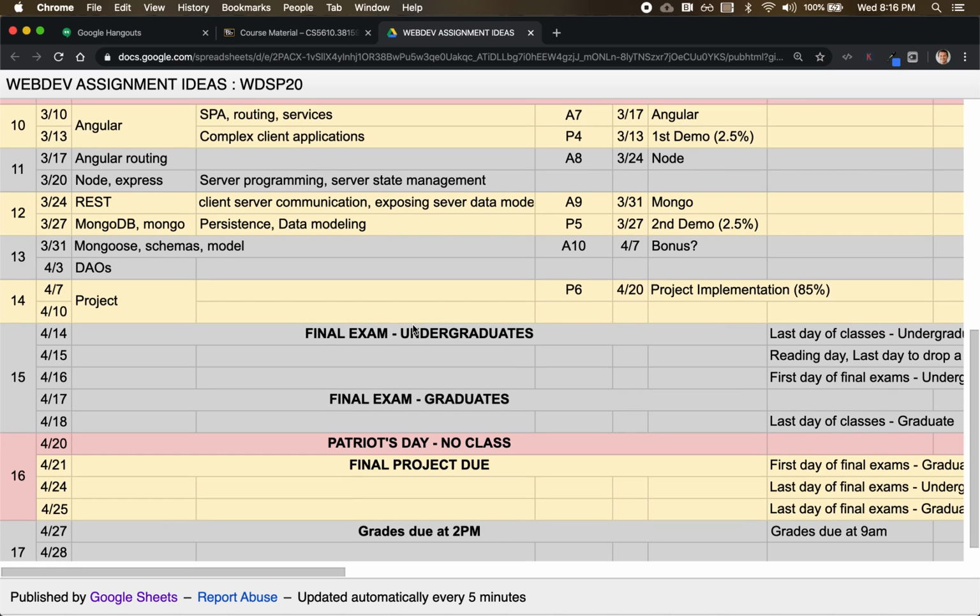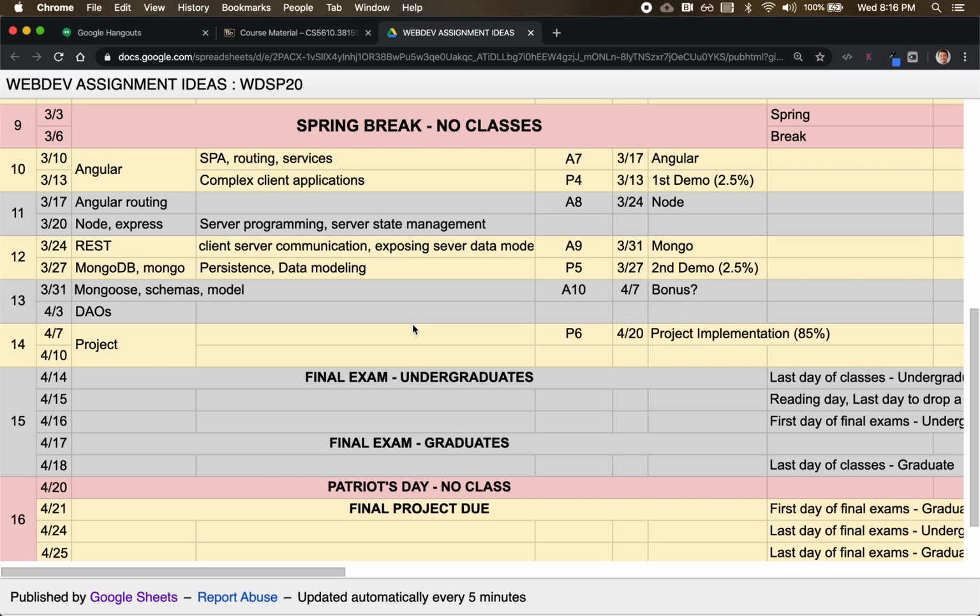Right. So let's recap where we are right now. We are in the second half of the semester, and so the second half is going to focus on an alternative technology stack. We're going to be looking at the MEAN stack, which comprises Angular, Node.js, Express, and Mongo. Together, they spell MEAN, right? We're going to focus first on Angular this week, and then Node.js next week, then Mongo after that.